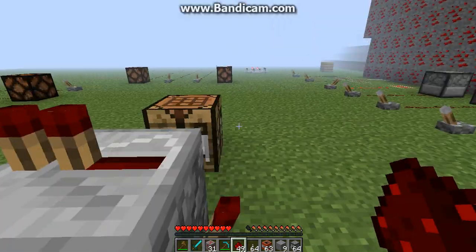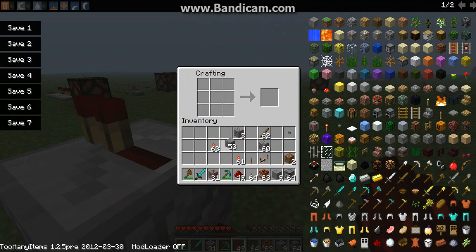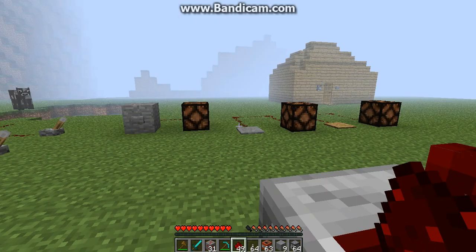And in order to make a pressure plate, you can use stone, regular stone, not silverfish stone, or any type of wood except wood right off the tree. It must be wooden planks. You must be using wooden planks. And to make a pressure plate, you just put 2 across, and there you go. You can do that with the wood as well, as I will show you here in 1 second. Let's take any type of wood. Let's take this wood. See, all you have to do is put it side by side, and it gives you a pressure plate.